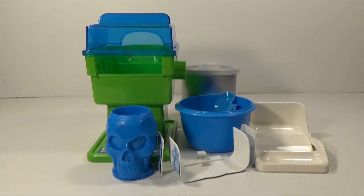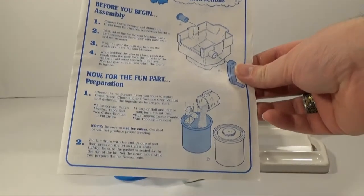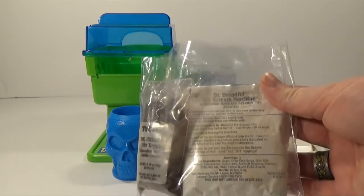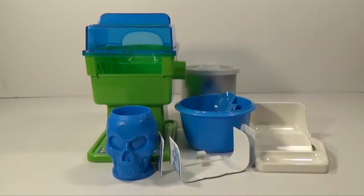Alright, got everything out of the box. We're going to move on to assembly. Here's our instructions here. And we have our packets off to the side. Our ice cream mixes. I'm not going to use these. They're real hardened and solid. So I'm going to use something else. But let's go ahead and get this thing put together.